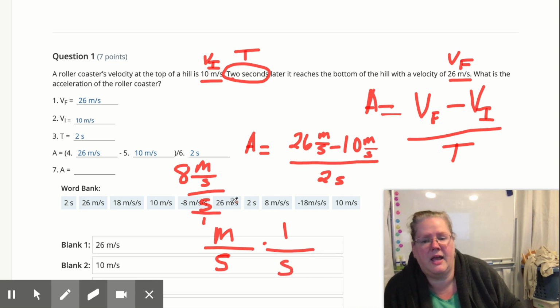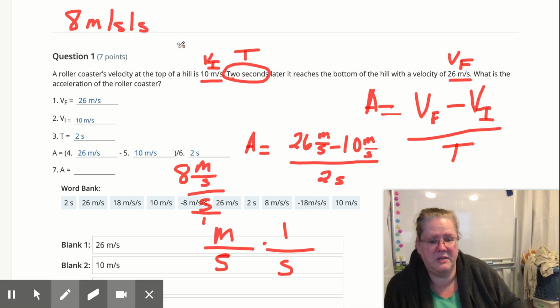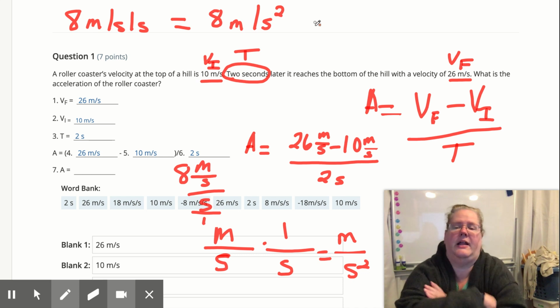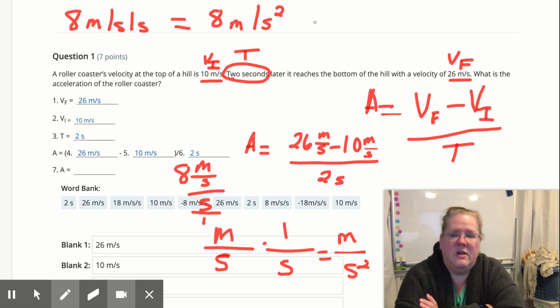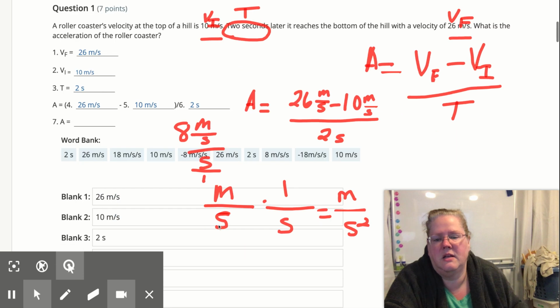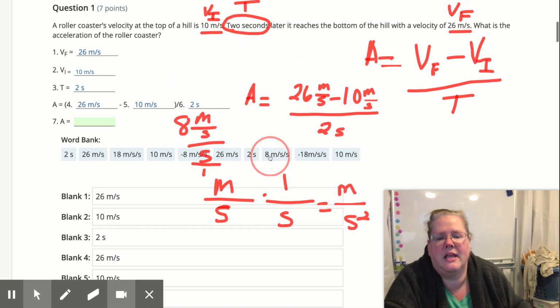Now there's 2 ways I can write it. I can literally leave it the way it was and have 8 meters per second and leave the division bars, completely fine. But you're going to notice here that if I multiply through, this ends up m times 1 is m, and s times s is s squared. So the other way to write this, which is exactly the same thing, would be to say 8 meters per second squared. Either one is completely fine. The biggest thing, remember, is to figure out if it's positive or negative. In this case, it's positive. So when I go to fill that in, right here, number 7, it's 8 meters per second squared.